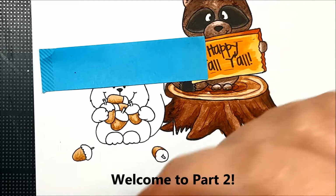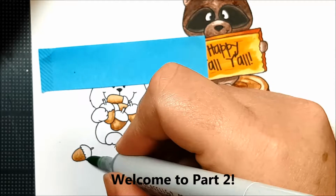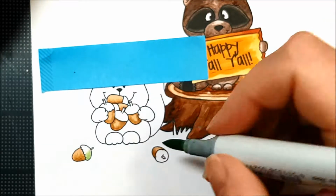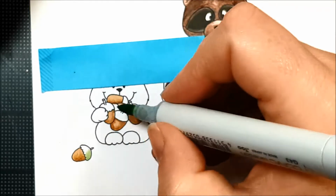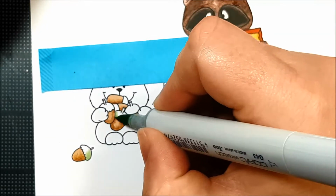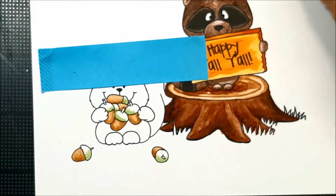Let's put in a base of G43. I'm just going to put it a little bit on. I'm not going to put it on the whole cap. All right, just a hint of green underneath. And we're going to go quite dark.